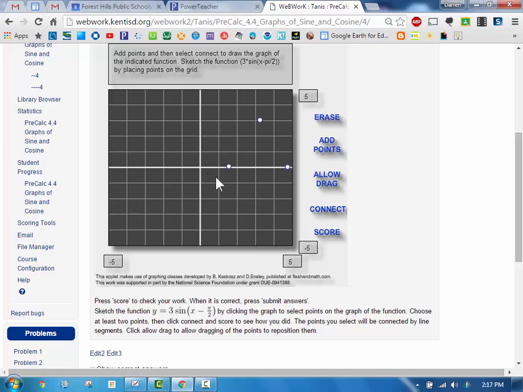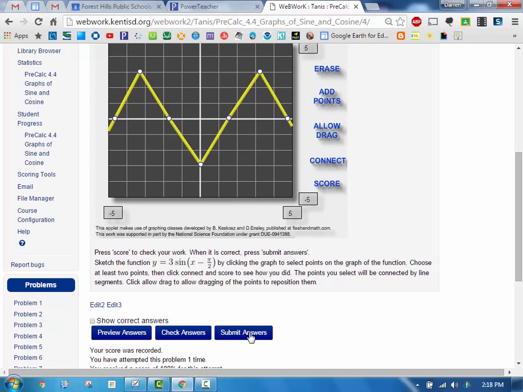So if you subtract 90 degrees, you're going to go down to the lowest point. Subtract 90 degrees, 1.57, you go back to 0. Subtract about 90 degrees or 1.57 radians, and you go up to your highest point. So that'd be up here. Subtract 90 degrees, you go to about negative 4.7 radians, you go back to 0. So if you hit connect, close enough, and hit submit, that should work.